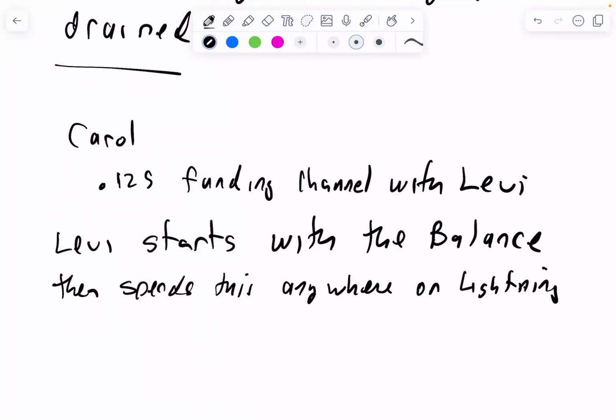So what this implies, and this is, to me, the only thing that would make sense, is somehow Levi is providing Carol some funding some other way. Like, I don't know, maybe Carol is actually PayPal or Bank of America or something, and is setting up Lightning accounts for customers.